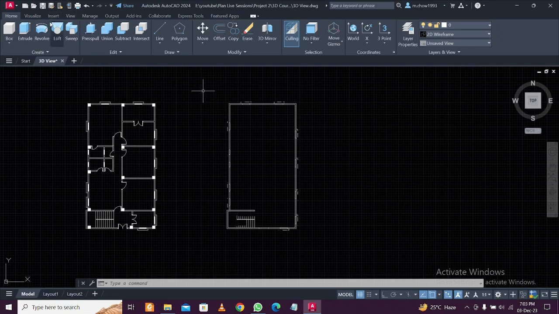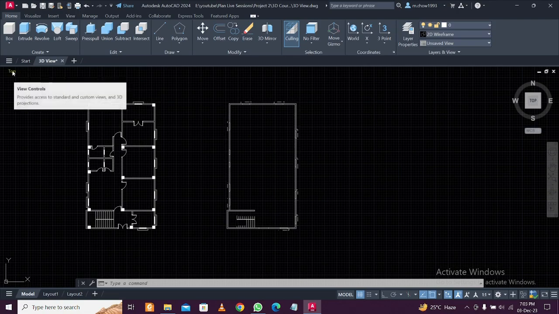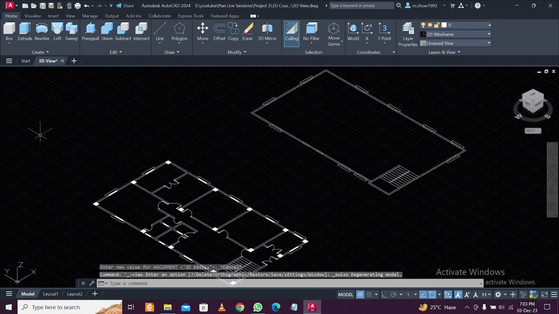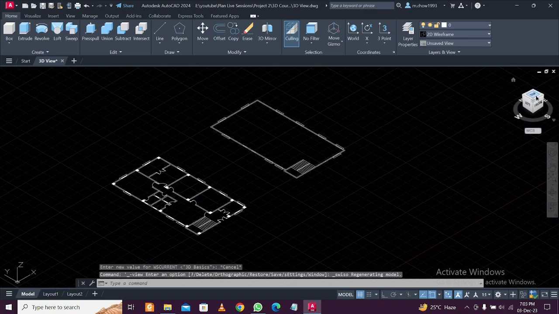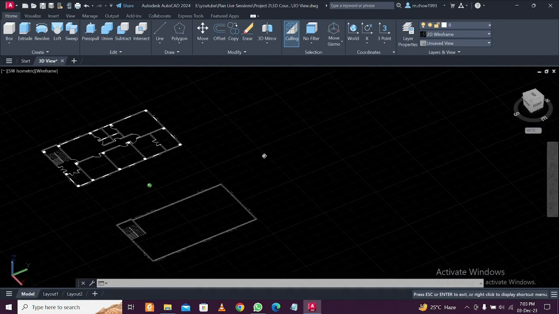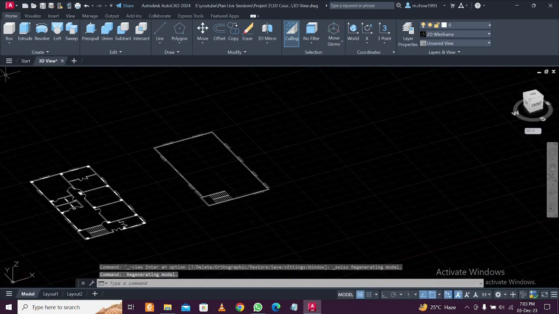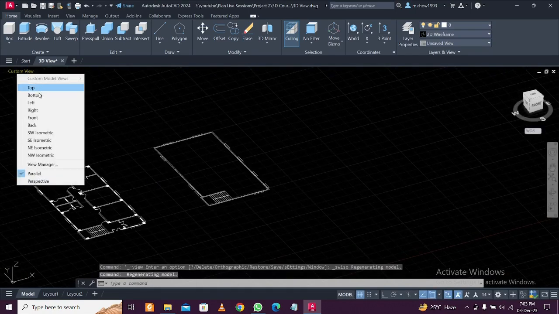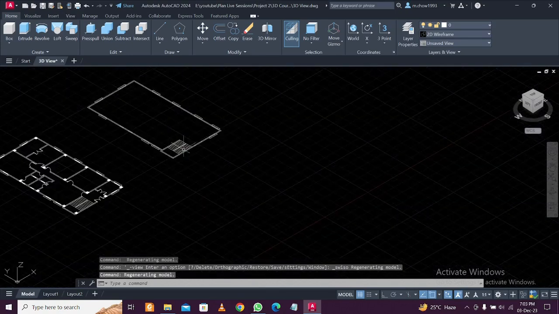All right. So next, you can go to this top. You can see top. Just go to south isometric, or you can just use this also. And to rotate, you can use this also: just press shift and press the middle mouse button. You can rotate like this also. So I'll simply go here, SW isometric, the starting one.